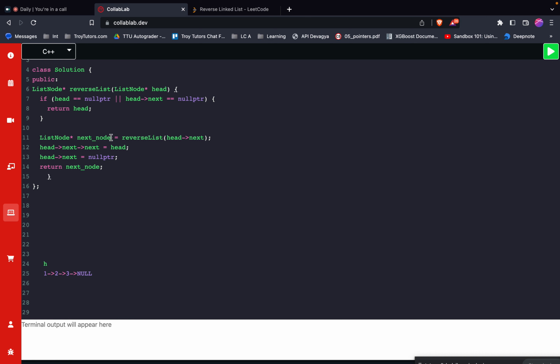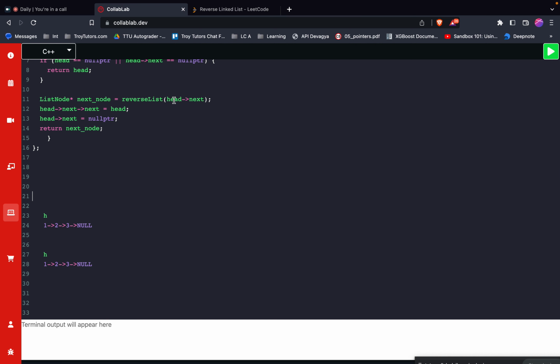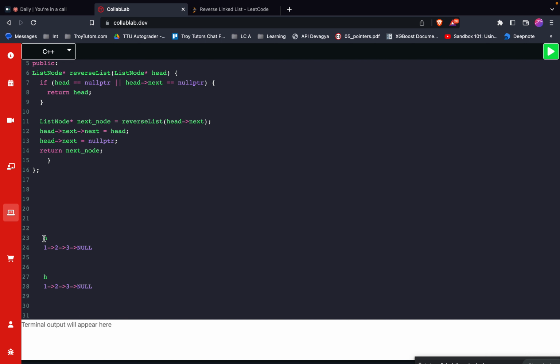Then we go on to next node, which is equal to reverse list. Okay, so here's where the recursion goes on. Let's go up and build a new stack. And again, I really, really recommend that once you write an implementation of recursion and write the code, you build these stacks and walk through and see, does this make sense? Did I write this code correctly? And you'll be able to validate and verify in the end. So now we're calling reverse list, but head is now equal to head arrow next. So actually, head should be here, right? And then we start over.